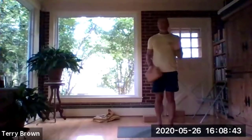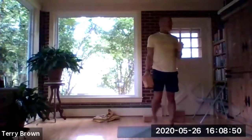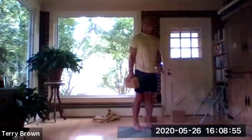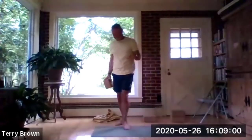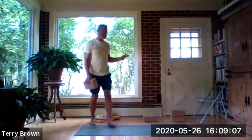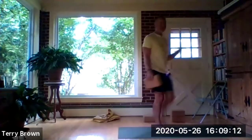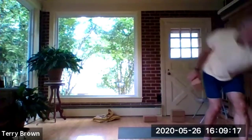Good. Now, I bet that you thought that we were done with the lunges. No, absolutely not. That was just a break from being on the floor doing lunges to actually prepare us for more lunges. So this one, you could stay at the wall. You've done this with me if you've been to the studio before. I'm actually going to show you how to do it in the middle of the room using a chair. But this is so that you get into the quadricep. You put a blanket down all the way to the wall.